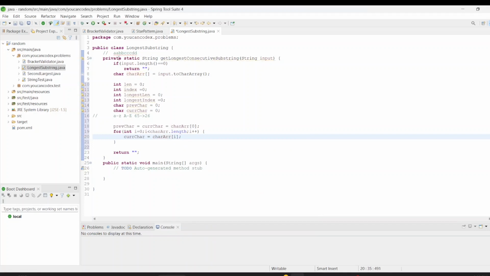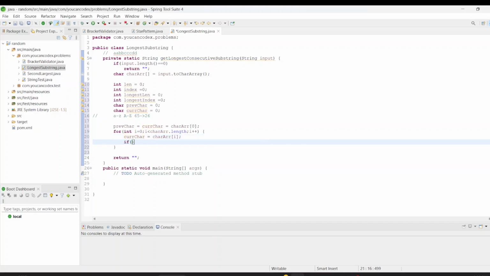So for this example, we are assigning A to our current character variable, which we have already done, but let's just do it. And then because we will be moving on with other elements, every time we iterate over the character array, we assign it to the current character.